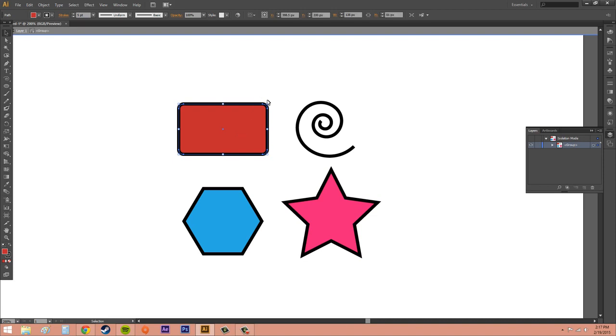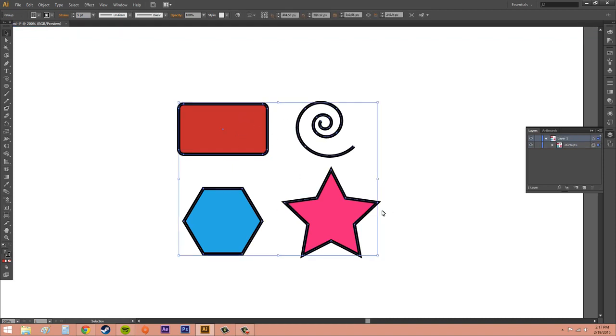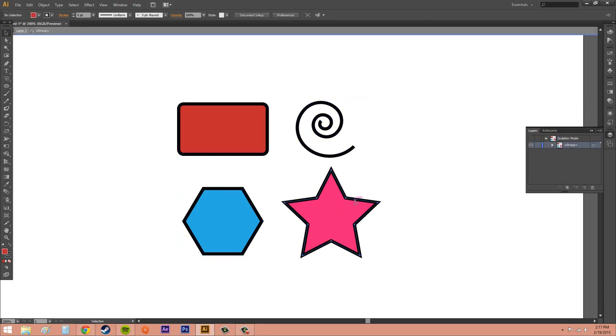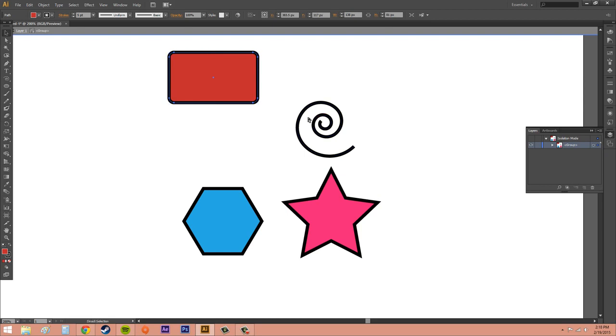I go click on this, now I can move, oh, my bad. If I double click on the star, I'm able to isolate the star here and actually transform it and everything like that, like I did before. If I try to click on another object here, I'm not able to really transform it.